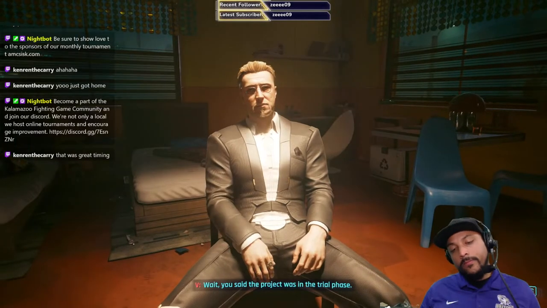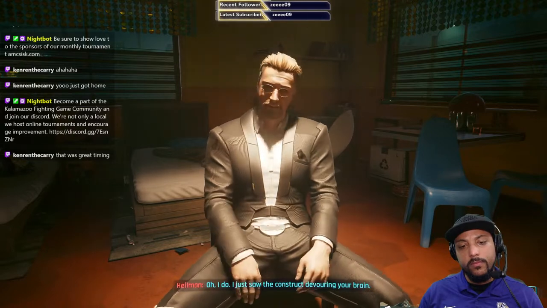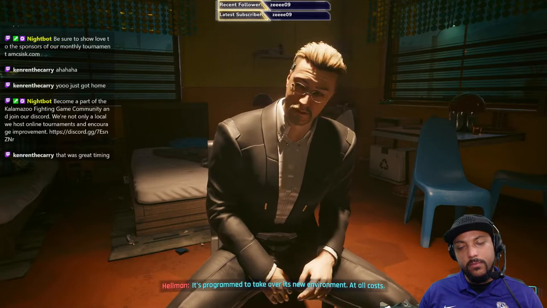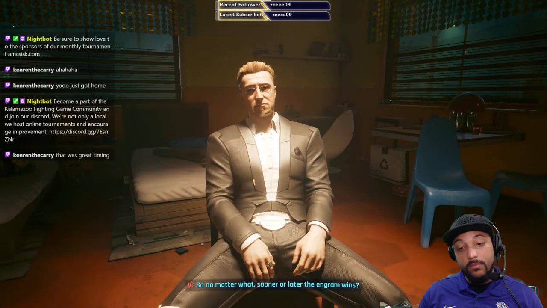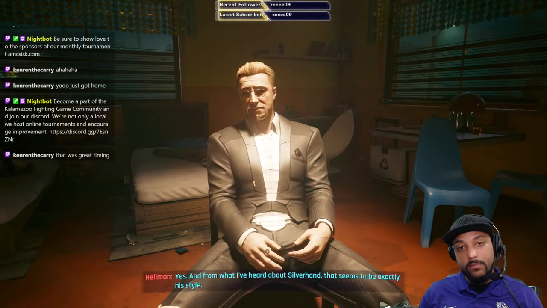Wait, you said the project was in the trial phase. You don't actually know how it'll end. Oh, I do. I just saw the construct devouring your brain. It's programmed to take over its new environment. At all costs. And your little meat brain is helpless against it. So no matter what, sooner or later the engram wins. Yes. And from what I've heard about Silverhand, that seems to be exactly his style.